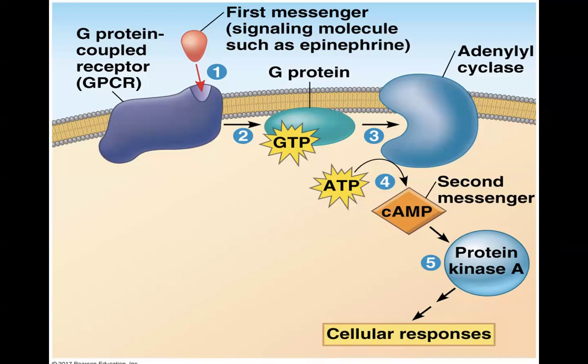This would activate the receptor and thus activate the G protein, which we see here in its active form because it is bound to a GTP molecule. This active G protein would slide along the membrane and activate, in this case, adenylyl cyclase. Adenylyl cyclase would take ATP molecules and change it into cyclic AMP. This is the production of the secondary messenger. This cyclic AMP will in turn activate protein kinase A. Protein kinase A would then cause a phosphorylation cascade to occur in the cell to then cause a cellular response.